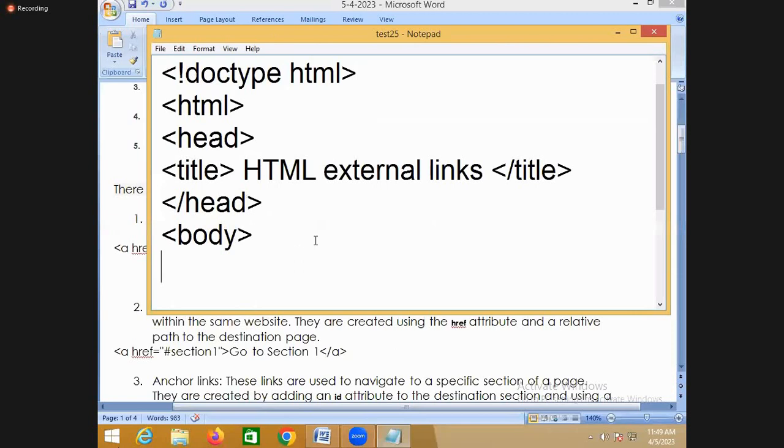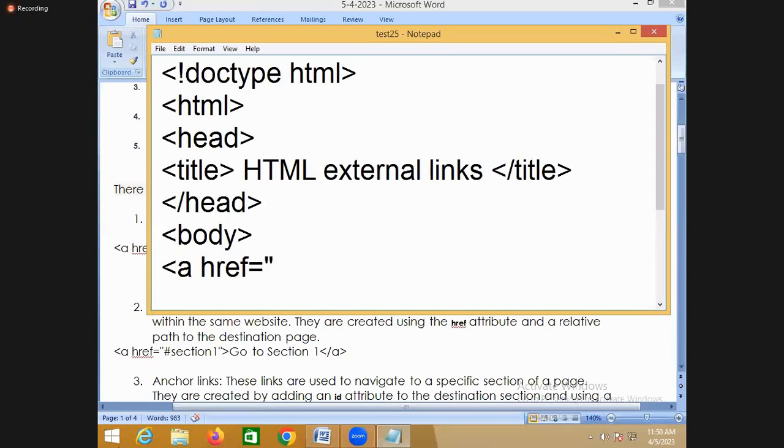And then after that, I create one link. What is this? href. href stands for hyperlink reference, or hypertext reference, or link reference. Reference is nothing but address, right? You want to go from one address to another. You want to go to your friend's house, what should you know? The address. Without the address, where would you go? You have to give the address for moving from one place to another. So what is the address?